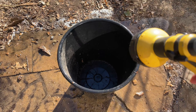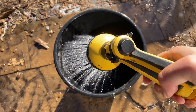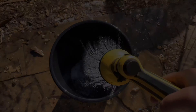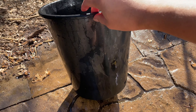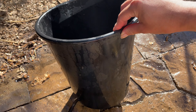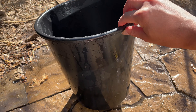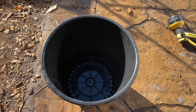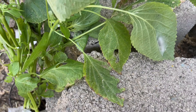But the other day somebody in my buy nothing group offered up perilla, and I thought she was just giving away the seeds. She mentioned her plant was bolting so I assumed she was collecting seeds to give out. I figured some seeds adapted to my growing zone would be great. But then I got to her house and saw this — it looks like she uprooted a few of her plants.